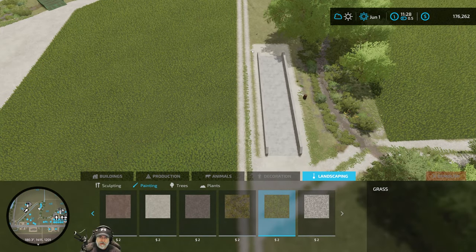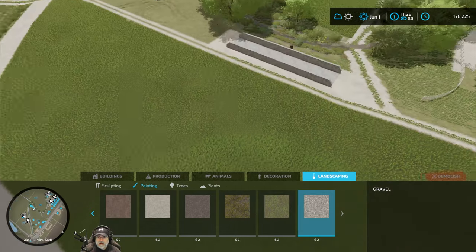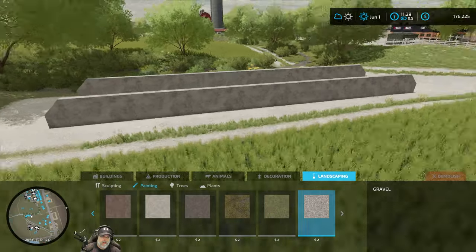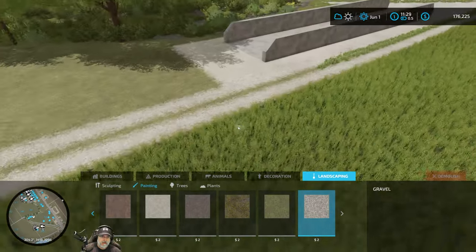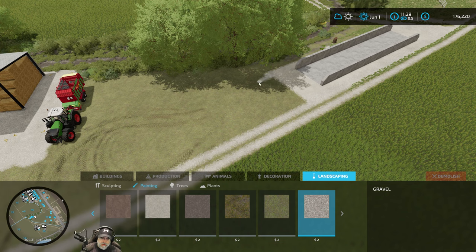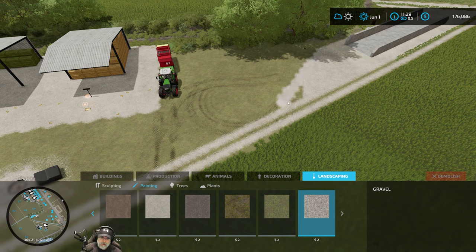And I think this is kind of looking weird too, having that one little strip of grass there. So why don't we gravel this up? There, I think I like that better. Okay, that should work, I'm thinking. I almost want to also do something like this. Just kind of have like a little lead-in area. Maybe even make it a little more gradual. Something like that.